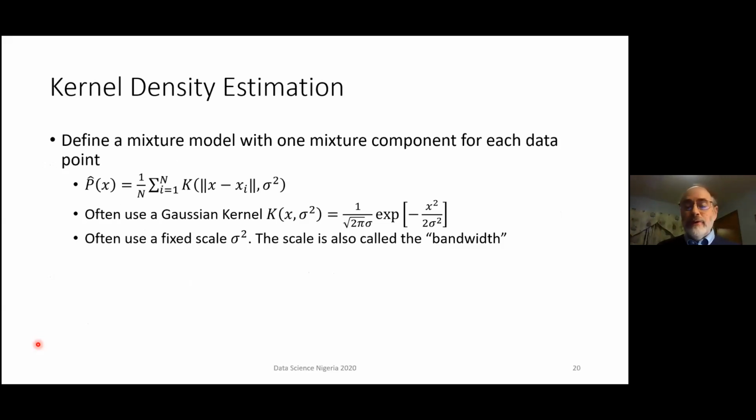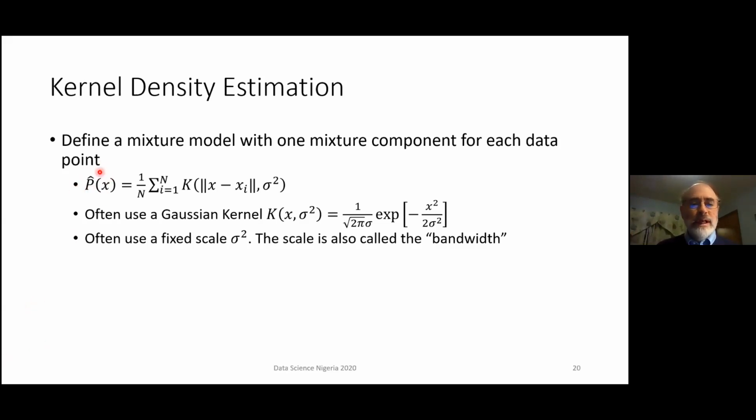Okay, well, the third density estimation technique that I wanted to talk about is kernel density estimation. We went from having a single Gaussian describing all the data to having, in our case, 2 Gaussians that describe the data. Now we're going to put a little Gaussian bump on every single data point. So it's the limit of a mixture model where we have 1 mixture component for every data point.